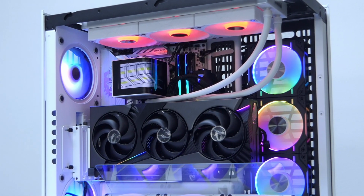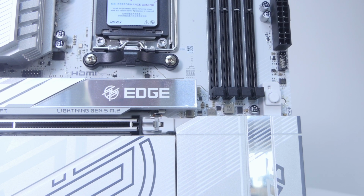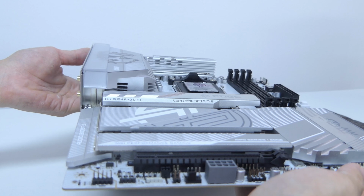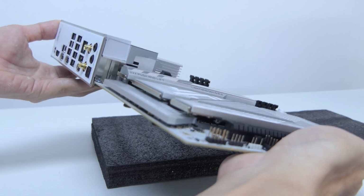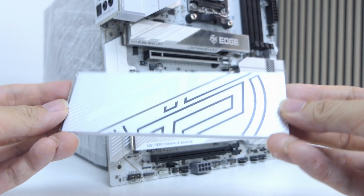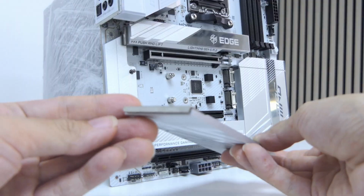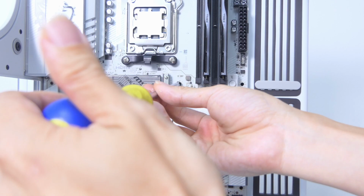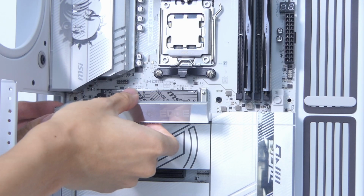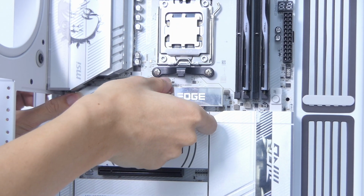This X870E is almost as densely packed as the X870E Carbon, which gives it some mass, but I feel that it is not as heavy as the Carbon. This Edge doesn't feature the same one-piece middle M.2 heatsink as the Carbon, but has individual heatsinks for the middle M.2 slots. One thing to note is the center screw hole is hidden beneath the top M.2 heatsink. So you will need to remove this heatsink first before you can access the mounting hole.